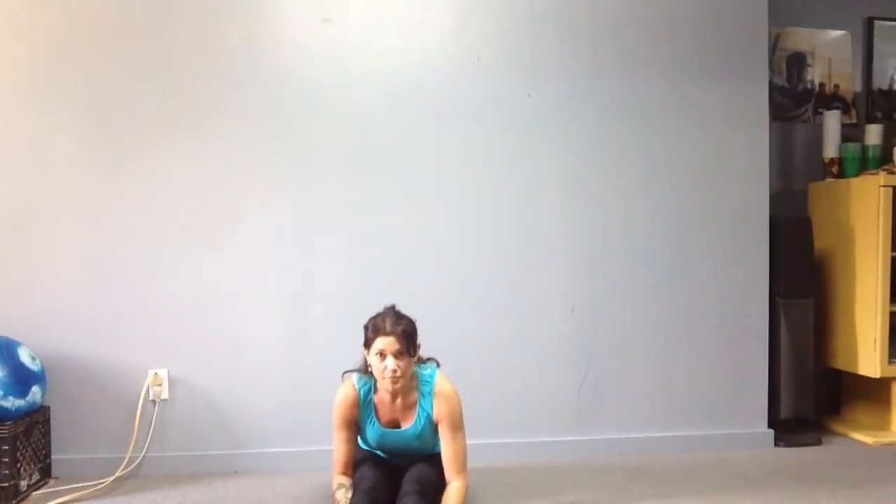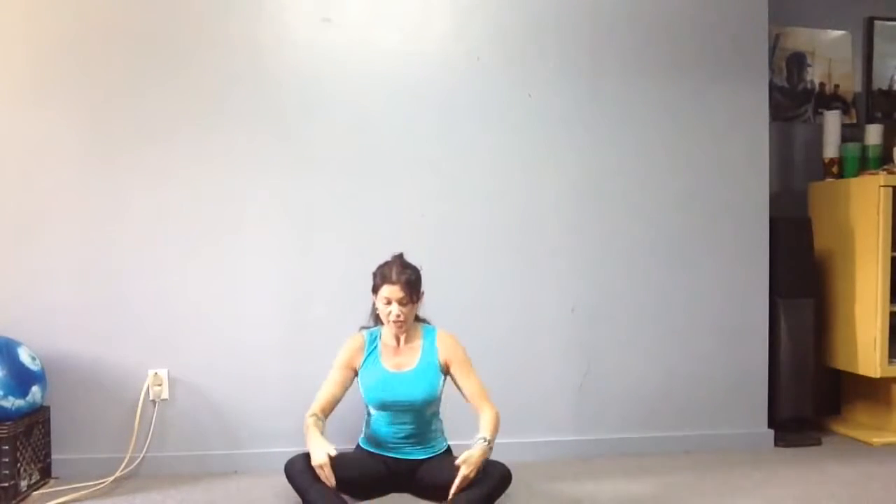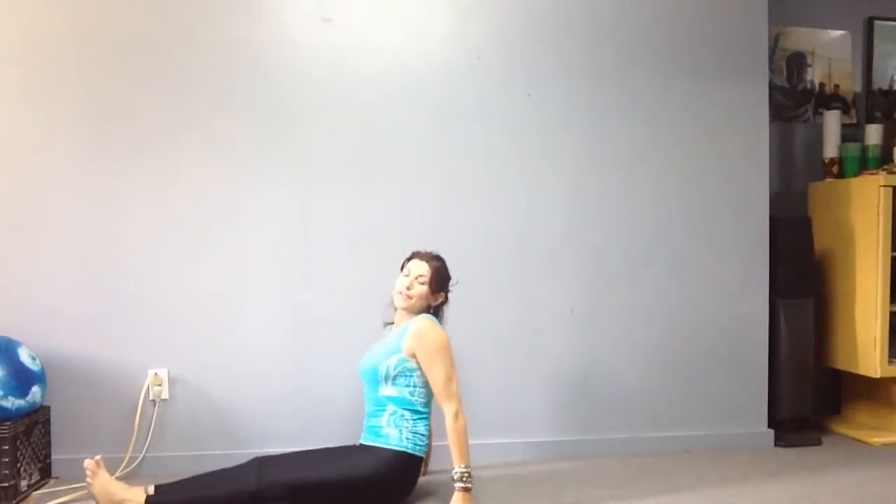Then you're going to go into a seated forward bend and come back to diamond pose — baddha konasana with the feet further away from you. This transition switches your stretch from the groin and inner thigh to a more solid, deep hip joint, maybe even down the leg a little bit. Make sure your head is supported and sandbags on your back if you want, then into a seated forward bend.